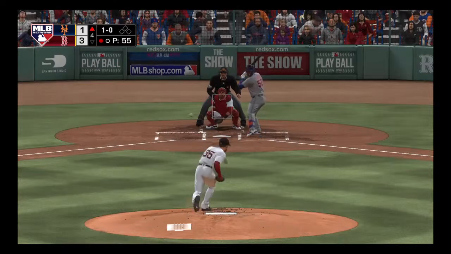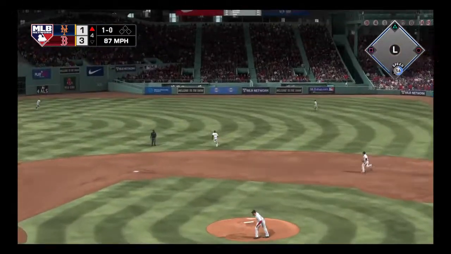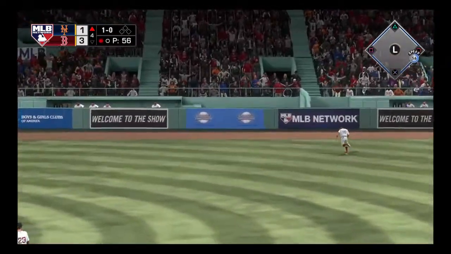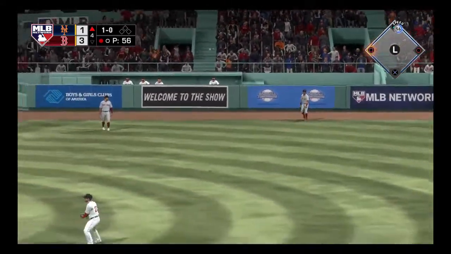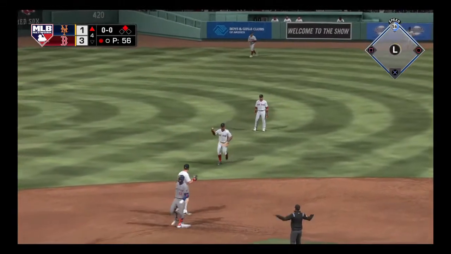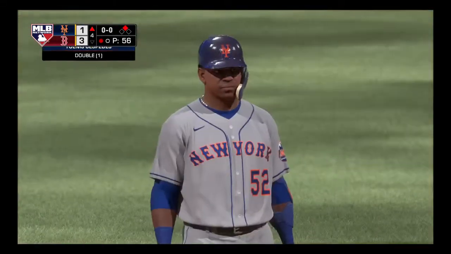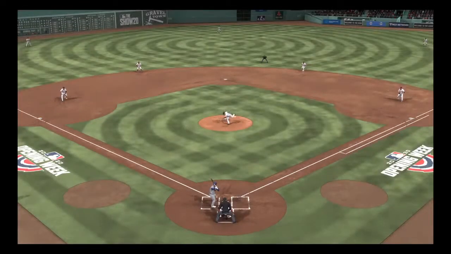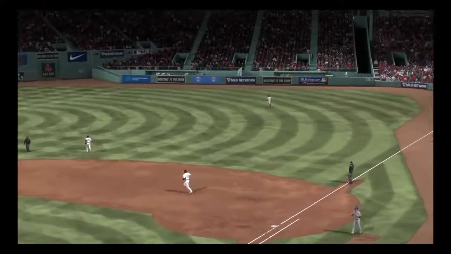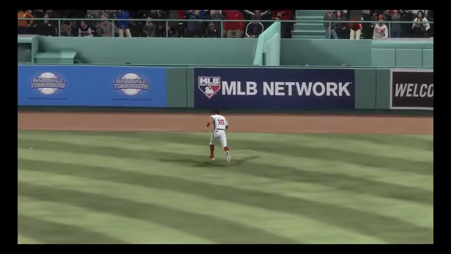The 1-0 delivery. Now a shot out toward the alley in right center. Cespedes will turn for second. And he is in at second base with a 1-out double. Man, I don't think he could have dissected those fielders any better if he tried. Drove that one into the alley for a gapper that'll bring him easily into second base.